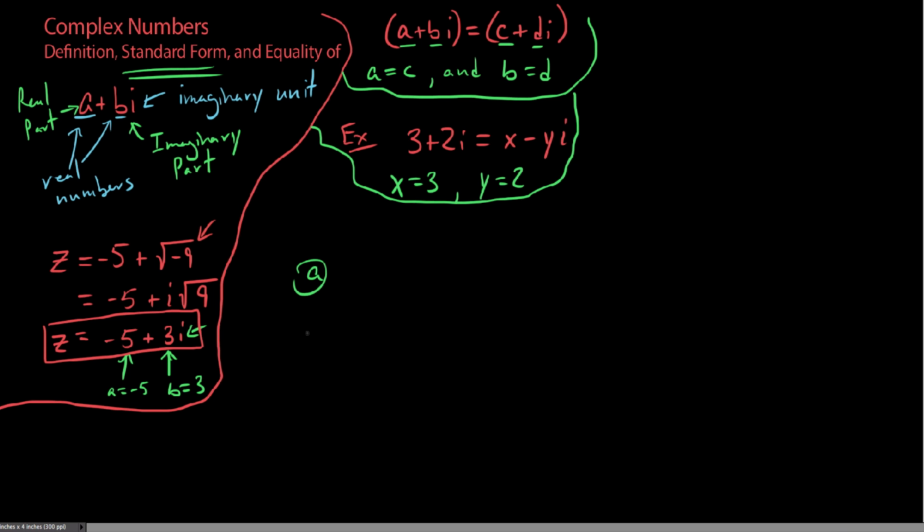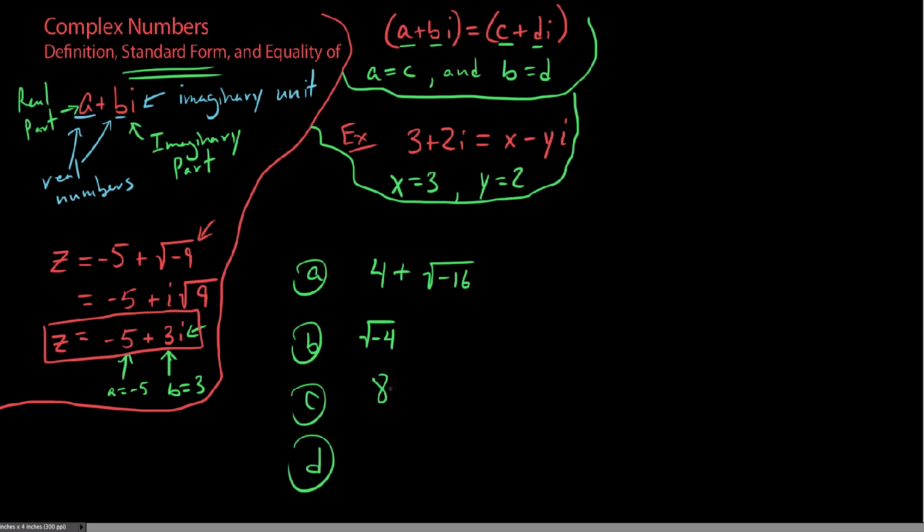So we'll say a, b, c, d, and we want to write these things as complex numbers in standard form. Well, let's go with this one here. How about 4 plus radical negative 16 would be our first number. How about, I don't know, radical negative 4? That's kind of an easy one to think about.